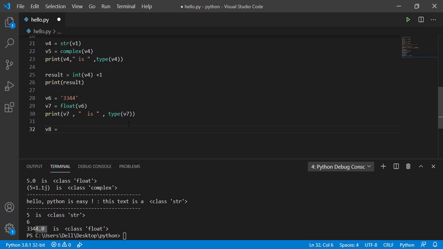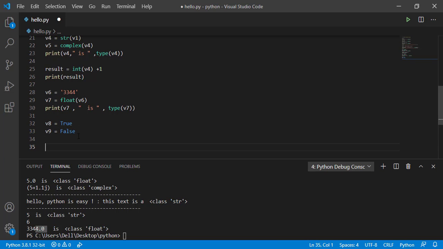Now let me introduce you to the Boolean types. A Boolean takes just two values, either 1 or 0, but in Python you have to specify, because when you type directly v8 equal to 1, it will be considered as an integer. It's not a boolean. You have to write True and False. The first letter will be a capital. This is a reserved keyword in Python, and this is how you declare booleans in Python.